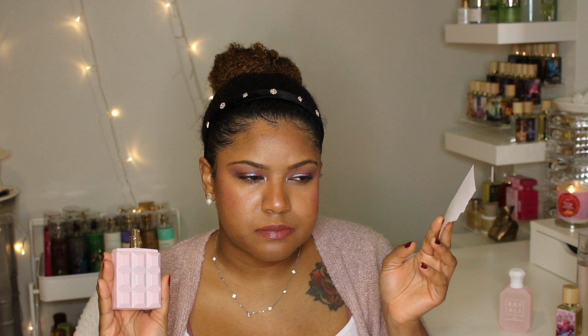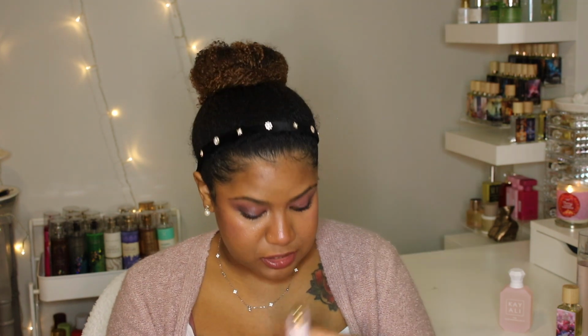It does kind of remind me of clean laundry with white chocolate marshmallows. It's sweet, it's pretty, but I don't get the same thing that I'm getting in the Boujee Marshmallow from this. No, not at all. This one right here is way fresher, airy, light, almost like a laundry accord is in here with that musk. Completely different to me, in my opinion. I don't really feel like they're similar.